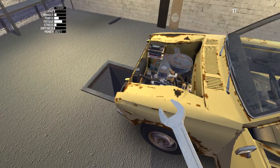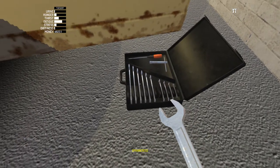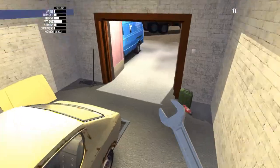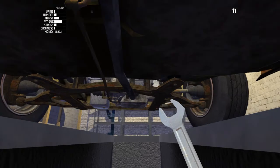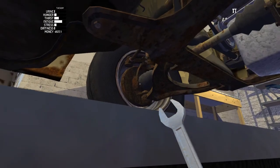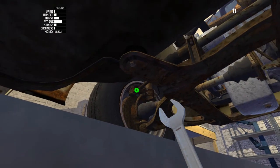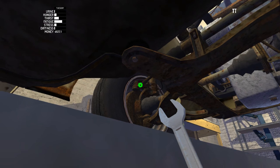I'll have to check. Okay, so I've looked it up, and apparently it's 50, and you need a 14 millimeter wrench, and you go down here, and you take it, and I think it's that thing, yeah. See how the wheel's slightly moving every single time? You do that until it stops moving. I'm obviously not going to bore you guys with that. I'll just wait till it goes all the way.